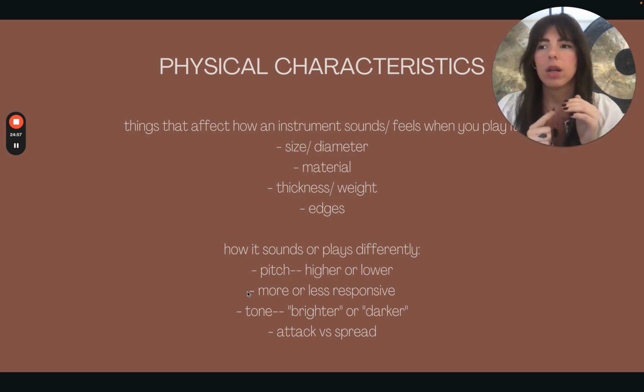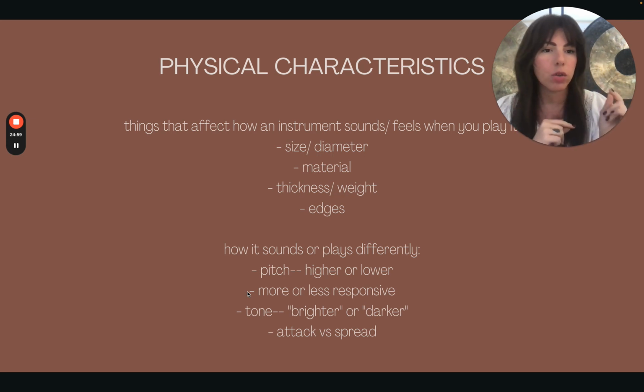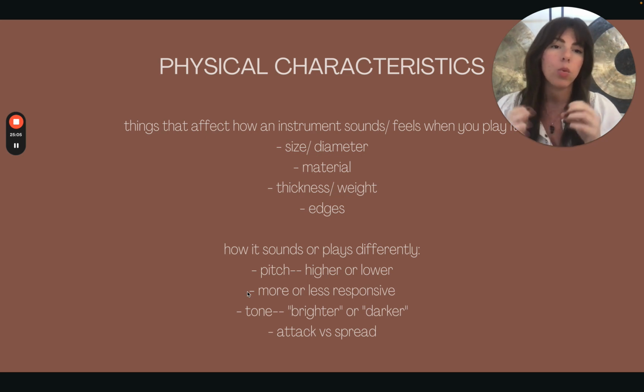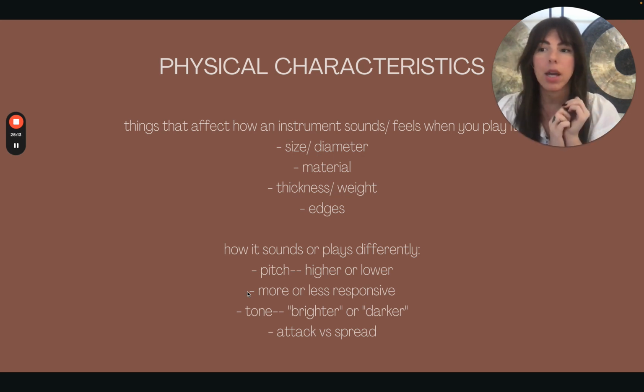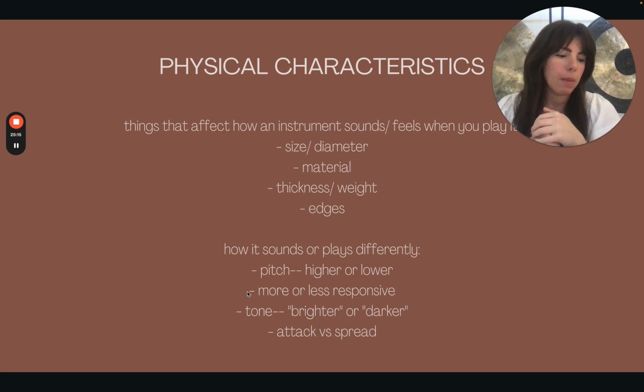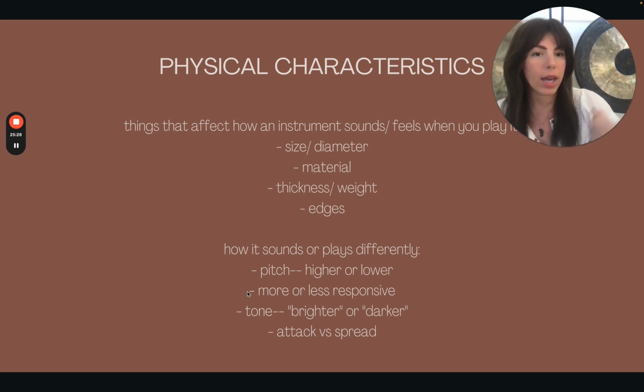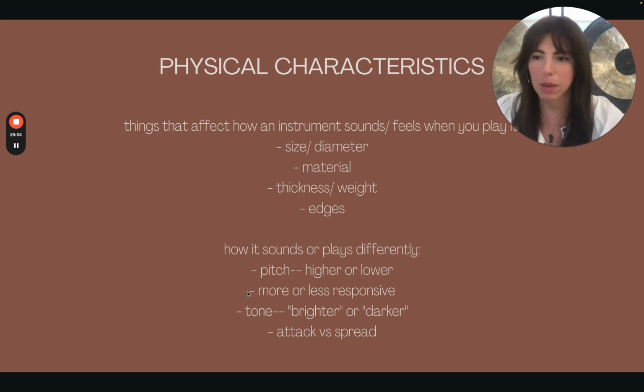So that is going to be really with softer metals versus harder metals. If you have a softer metal gong, then you will hear more spread. You'll hear more of the resonance. If you have a harder material, you'll hear more of the contact being made from the mallet. And you might enjoy the sound of the mallet striking the gong. A lot of people really like to hear the ringing afterwards, so it's just something to keep in mind. If you really enjoy the ringing and the sustain, you might need to use a much softer mallet. We haven't even gotten into mallets.